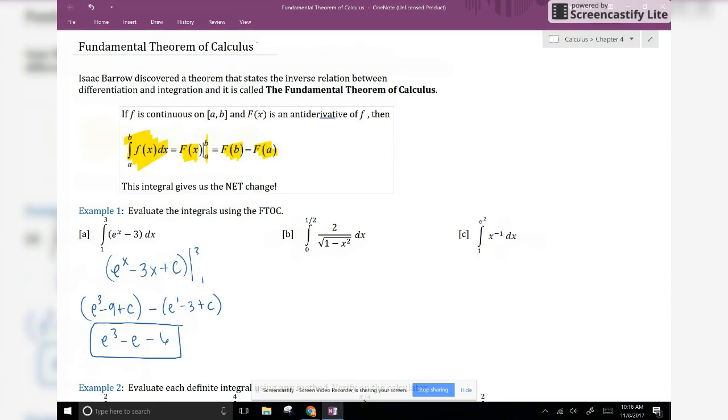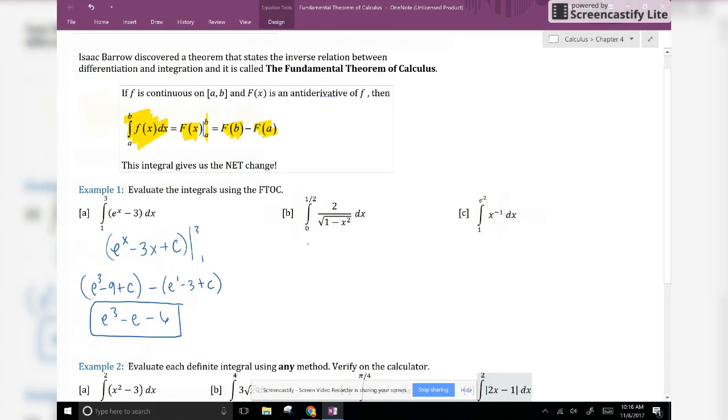Might want to clean that up a little bit. I don't like the 2 on top because it's a constant. So I could pull that 2 out front and have the integral from 0 to a half of 1 over the square root of 1 minus x squared dx. Now I really wish I knew what the antiderivative of that is. Wait a minute. That's one of those inverse trigs, isn't it? Yeah, that's totally arc sine. Oh, this is beautiful. So take the antiderivative of that. I'm going to leave that 2 on the outside. I'm going to have arc sine of x, and I've got to evaluate that from 0 to a half.